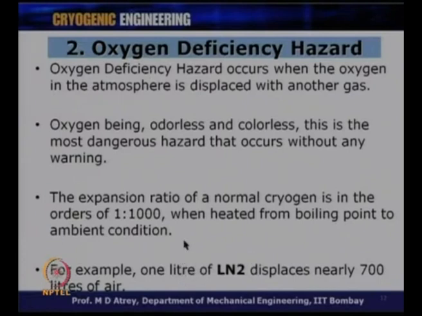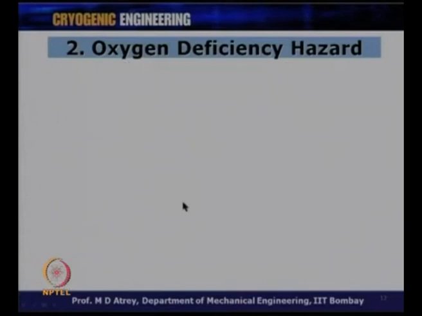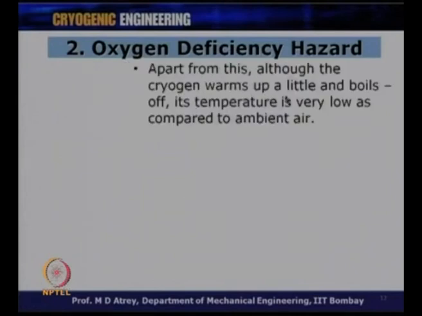If you are confined to a room where plenty of air is not coming, where there is no clear air flow, this can happen, and therefore one can straight away become unconscious if subjected to an oxygen deficient atmosphere. Apart from this, although the cryogen warms up a little and boils off, its temperature is very low compared to ambient air. So one condition was that. Other than that also, if you have a low temperature gas available in the atmosphere around you, that means you have liquid nitrogen, and the nitrogen is not warmed to room temperature, it is still at minus 20, minus 30 degrees centigrade.